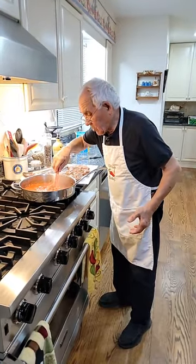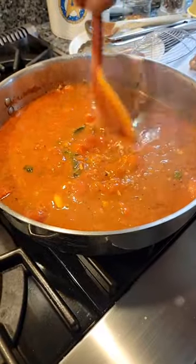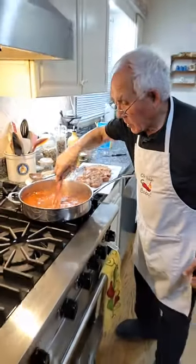Look at the tomato, beautiful. Look at that. Where do I put the pan inside over here?